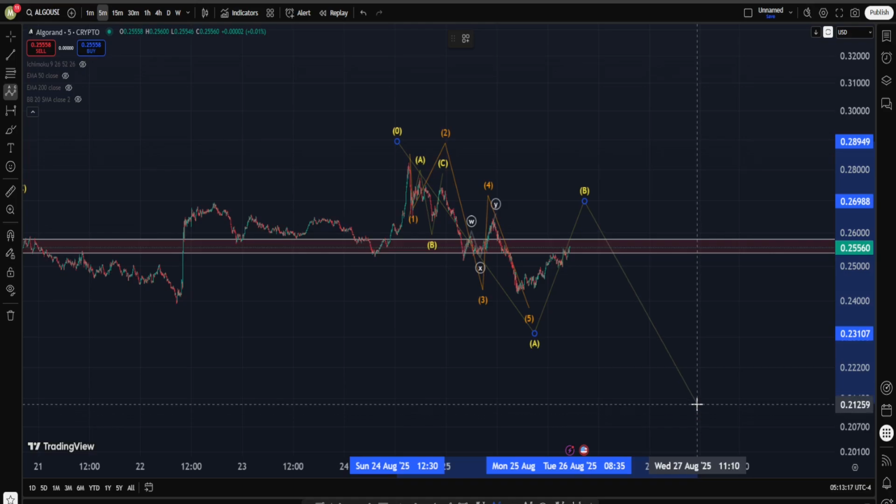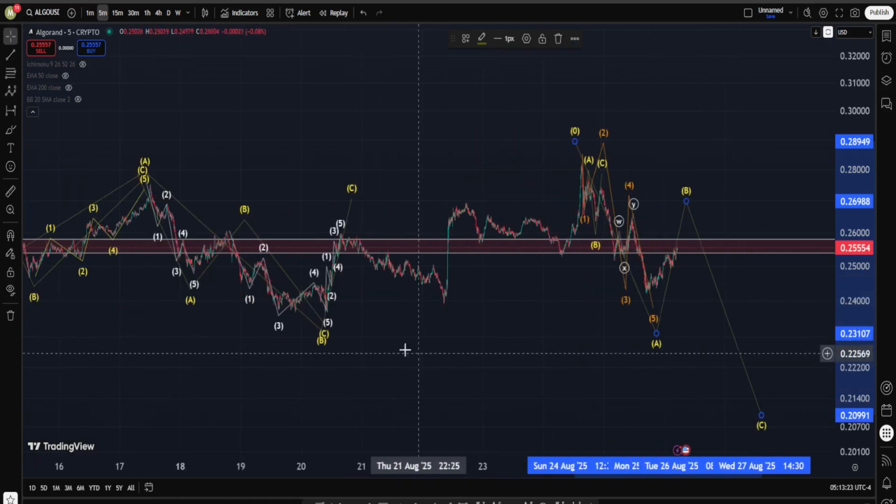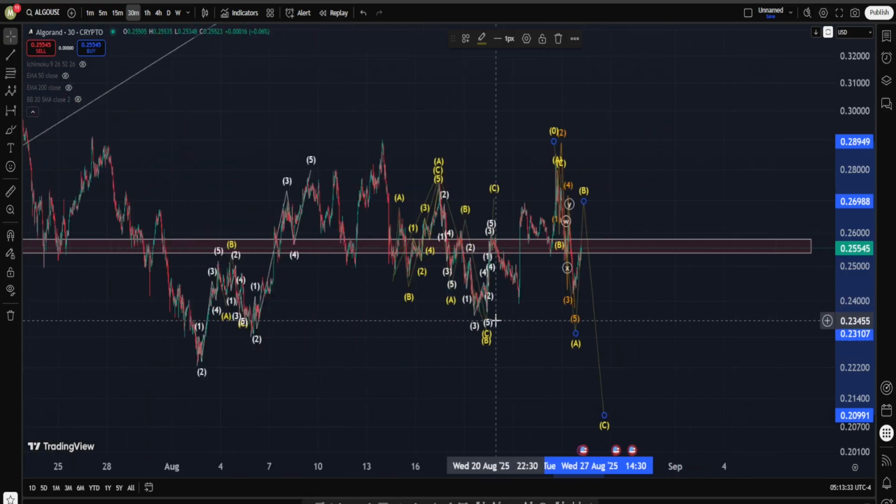And what's next? Once more, we are coming up with the same conclusion. We are going to have, at least in the short term, another move down into our select. And in terms of the targets, let's for now at least consider taking the lows down here about 23.7 cents. And when we take it, we are going to make new updates and see what is going to be next.